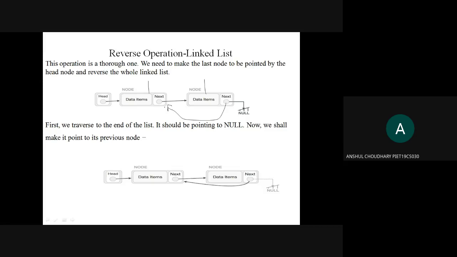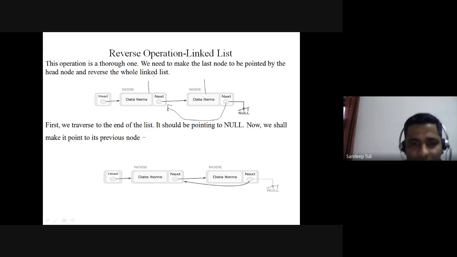So please repeat, sir. Suppose this is PTR, P1, and suppose this is P2. First of all, can we do this? P1 and P2. We can make a loop and traverse till the last node, and the situation will be like this: P1 is pointing to the second last node and P2 is pointing to the last node. Yes, sir. Can we do this?